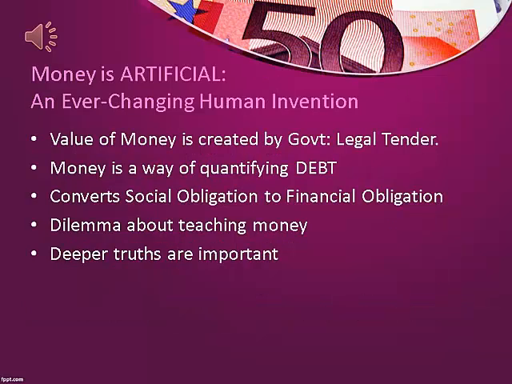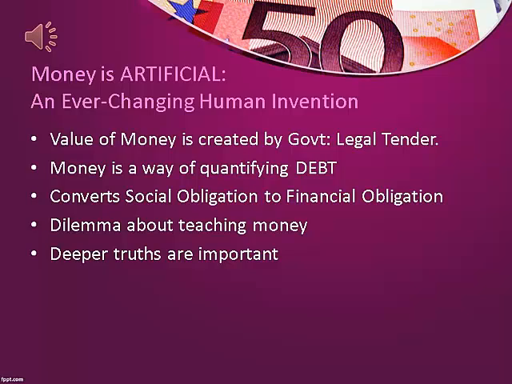So, now as I said, we are studying the root causes, which means that we are not going to be able to solve the symptoms because I don't have time to cover both. But we are thinking about the system as a whole. So the first thing to understand is that money is an artificial, a human invention. It's not a natural thing, like people think that gold is money. That's not true. Money comes into existence by fiat. It's created by the government as legal tender, so it's a very advanced invention. It doesn't exist in primitive societies in the same way.